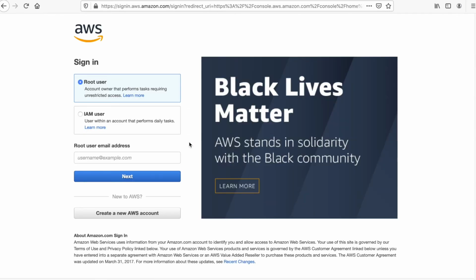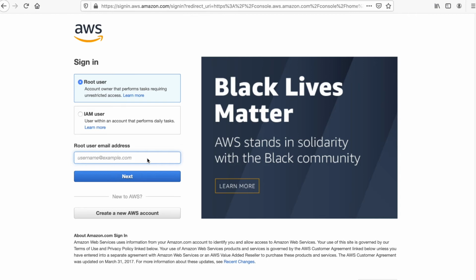When you create an Amazon account, the very first account that it creates to access Amazon Web Services is a root user. Make sure to protect your root user account because the root user account has access to everything. So it is a best practice that you keep the root user account to yourself or to only the people you trust.